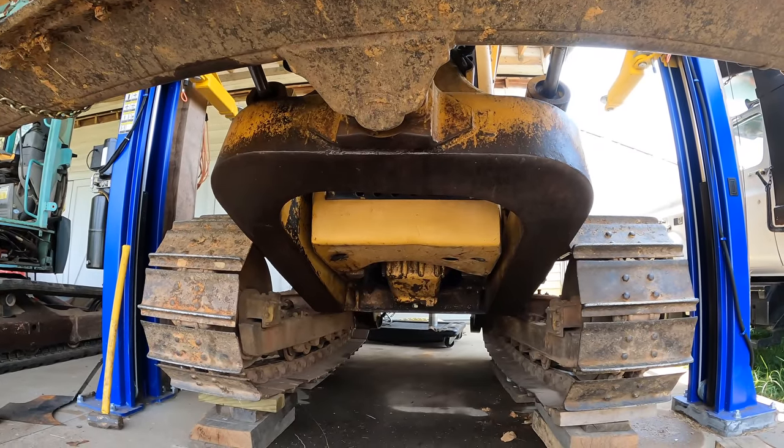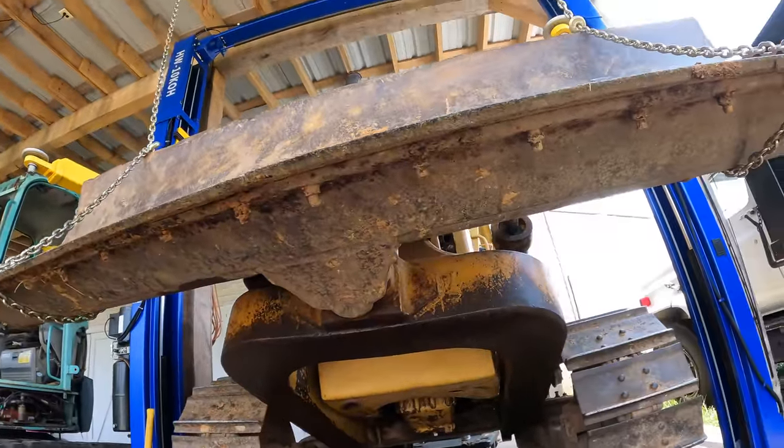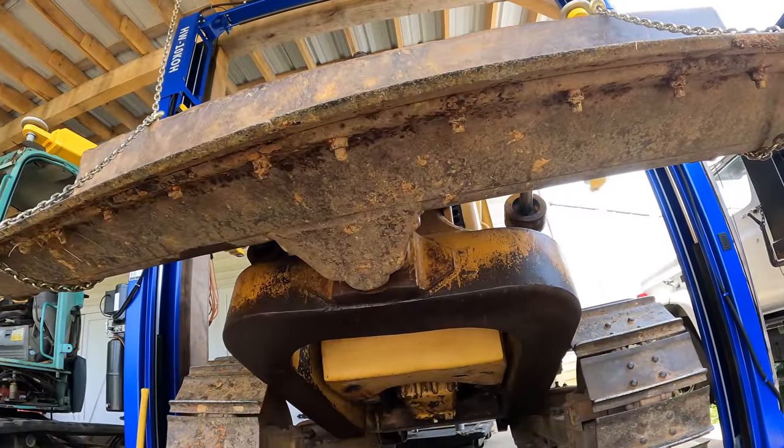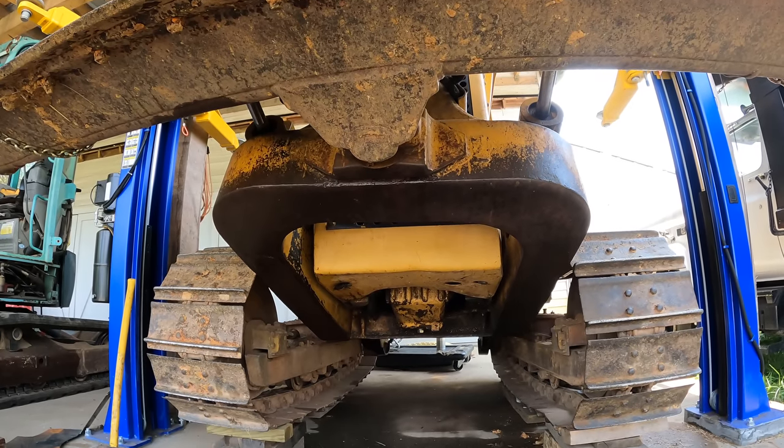So yeah. I gotta get something under there, and it's gotta be beefy. Two chains supporting the blade, plus the hydraulics, so the blade's not coming down. So I'm safe to get under there, and we're gonna fabricate something to protect that.